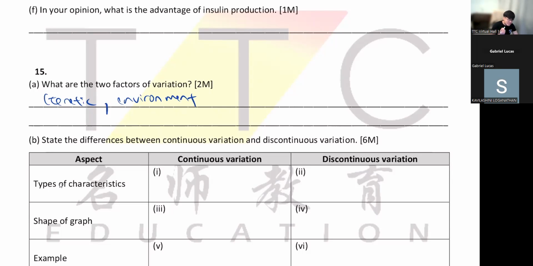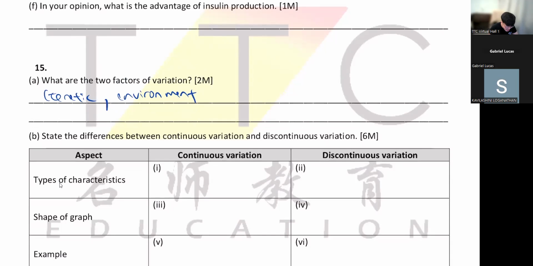That's the first thing. Second thing will be your environment. If your parents are both tall, you have the gene, but can you grow to that height? It depends on the environment. Are you sleeping well? Are you eating well? And did you exercise? If you do all 3, then maybe you'll be growing to that height. Maybe, there's no certainty here.